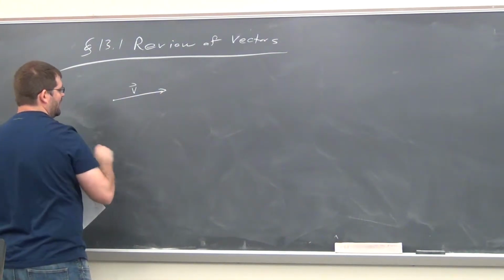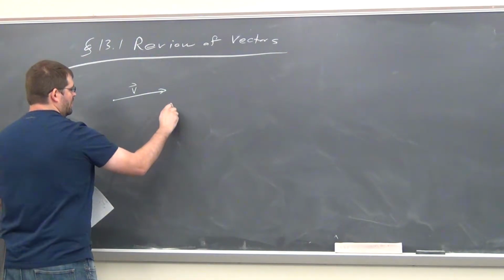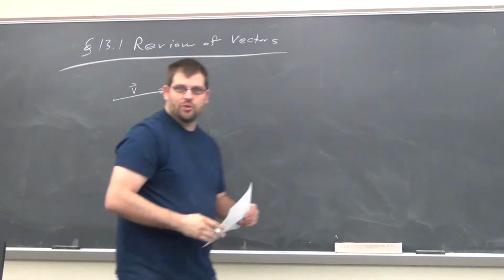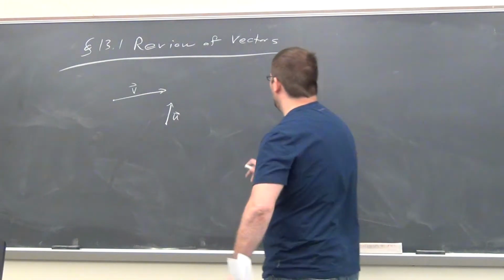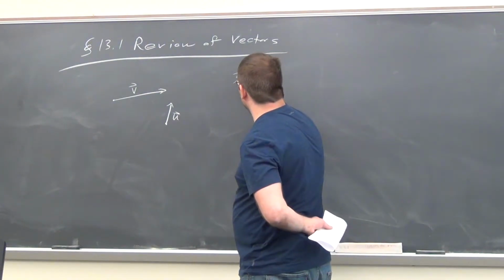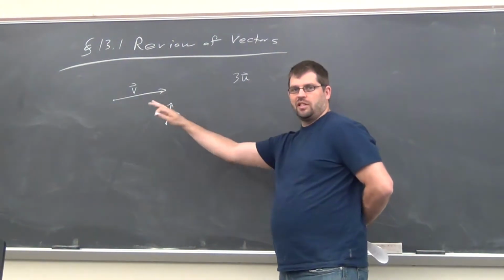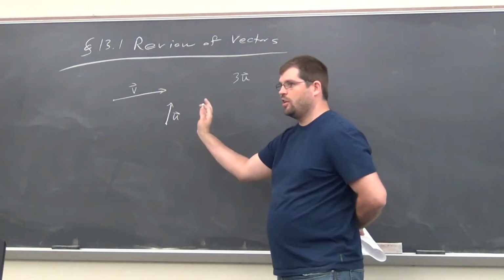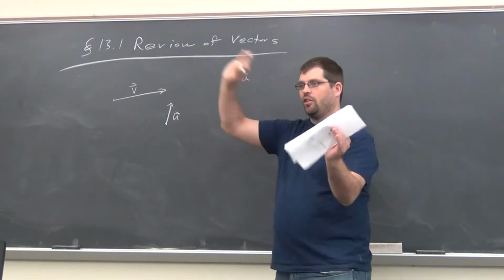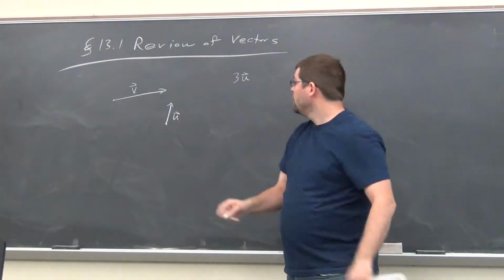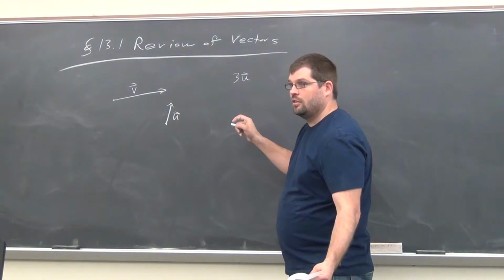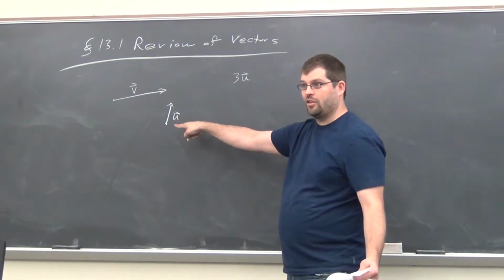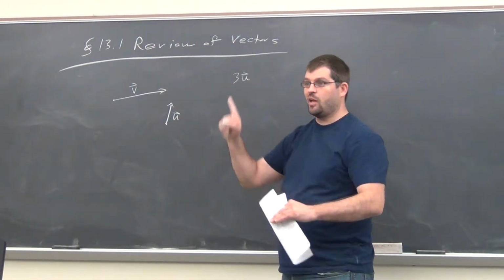If you've got a vector v here, some vector u here. I just randomly drew these, so don't be concerned that there was some idea behind this. What's the vector 3u look like? Right now I'm just assuming these vectors are in the plane, right on the board, but they could be in three-dimensional space, and you do the same thing. So what do I do if I want 3 times a vector? It's the same vector, only the same direction, right?